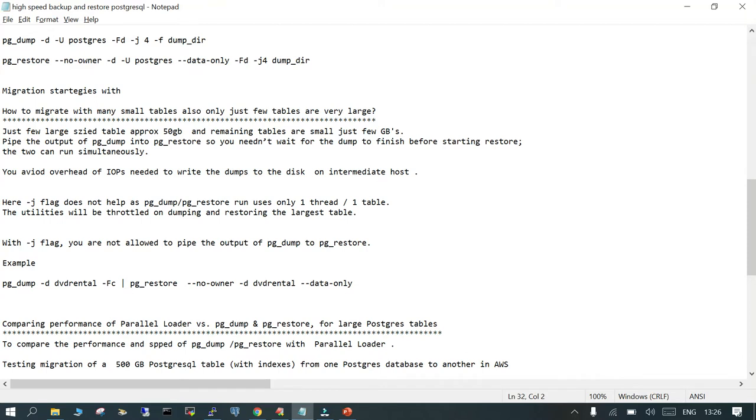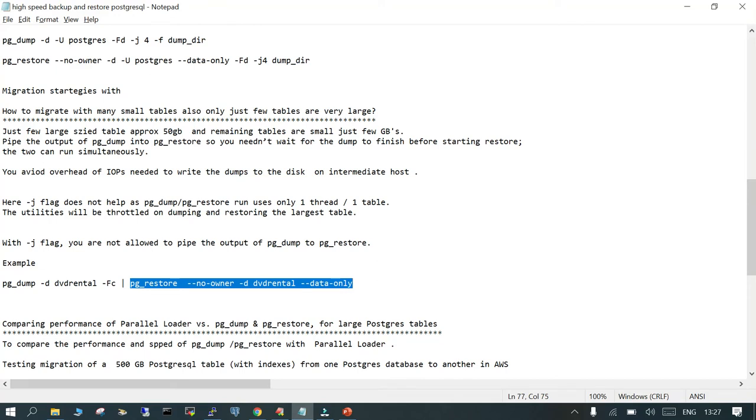That means when you say pg_dump, you can put it in parallel mode, and you can use another utility which is pg_loader. If the database size or table size is very small, instead of dumping it on the operating system and then shipping it to the target, what you can do is, you can perform it this way: pg_dump -d, let's say this is my database name, and this is the custom format, and this is the restore.